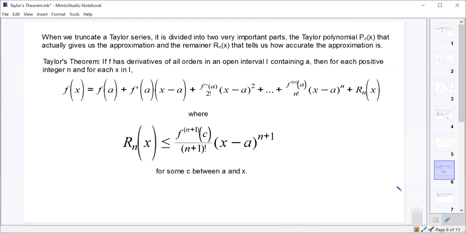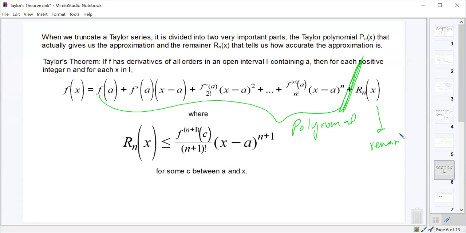Good. All right. Speaking of that, we should learn. Okay. So if we take a Taylor series and we truncate it into a Taylor polynomial, right there, we're going to truncate it right here. This is our polynomial, and here is our remainder. Okay. And we can say that remainder that we end up with is going to be, no matter what, less than or equal to this.